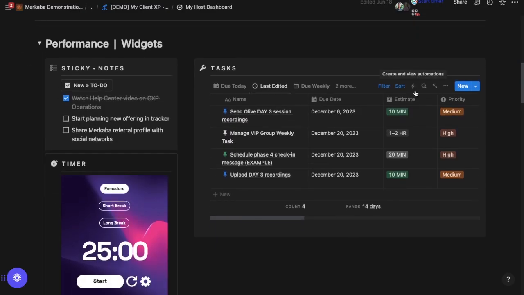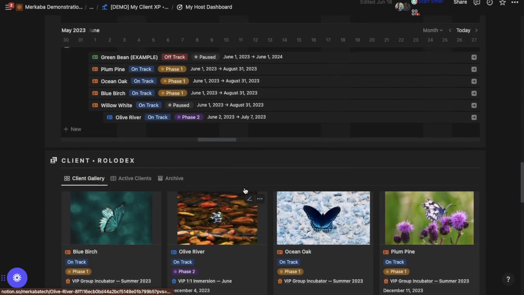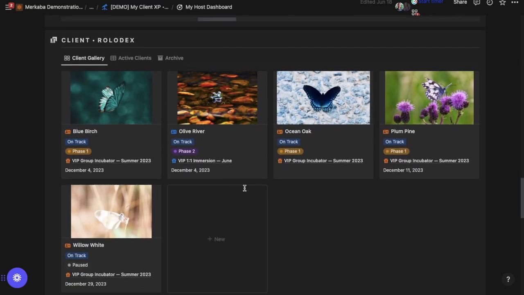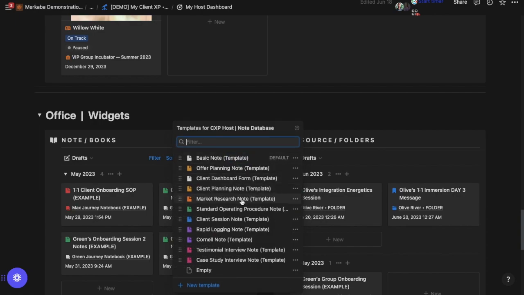Now, the best thing about Notion and building in Notion is that any database has templates, right? So I can use it for any templates I have as long as it has a database. So for my clients, I can set different types of client templates. For notes, I have different types of note-taking styles. So I have one for my client sessions. I have Cornell notes. I have notes for market research. Just depending on what I'm doing, they're all uniquely built.